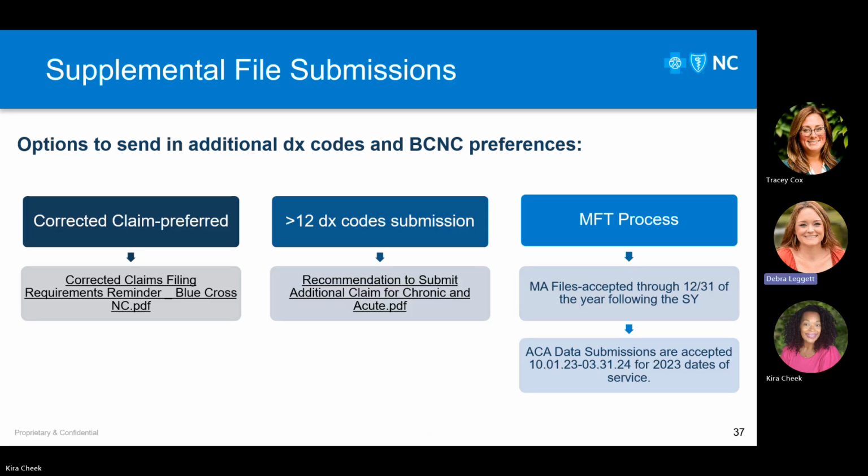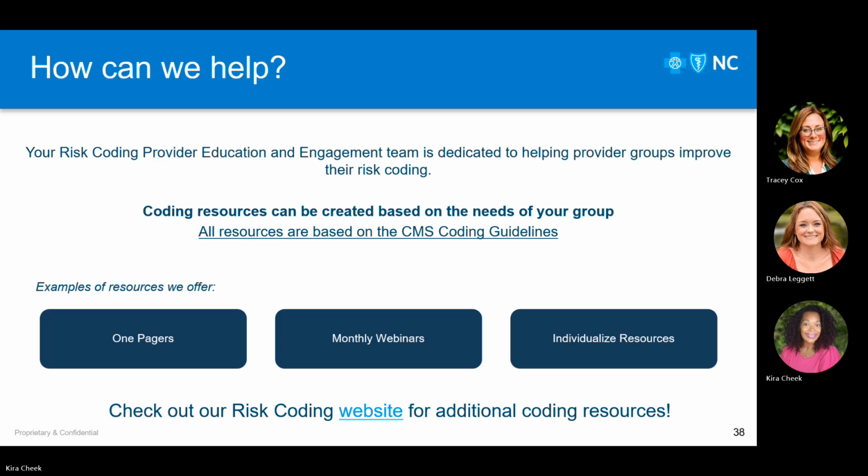Now that we've shared information about the types of audits our data integrity team performs, let's talk about what to do if you perform an internal audit and find codes not submitted on the initial claim. When additional codes need to be added or deleted, there are different options for your group. The preferred method is via corrected claim. The filing requirements for these are quite specific. Please review the information found in the link above to avoid rejections.